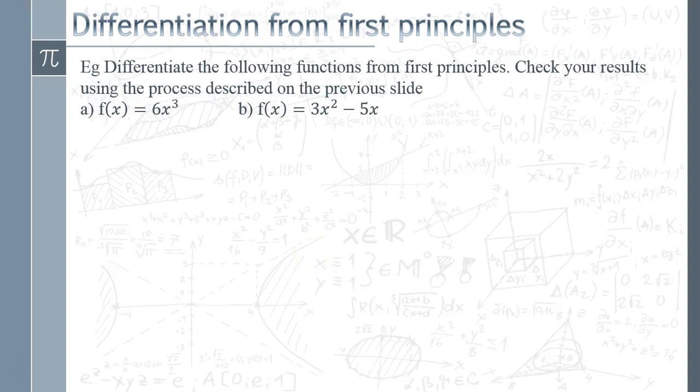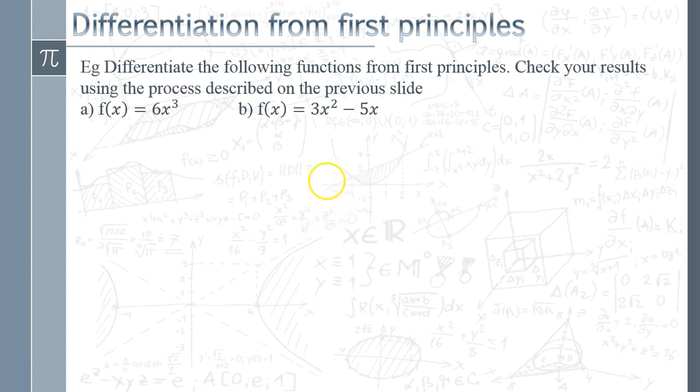Hi, so this is part two of the videos on differentiation from first principles. Hopefully you've already watched the first video and seen that we've got this generalized rule for how to differentiate, or how to find the gradient of a curve. What I'm going to do in this video is just formalize that process of differentiation from first principles on two different functions and put it into the context of exactly what you're going to be required to do when it comes to an examination question.